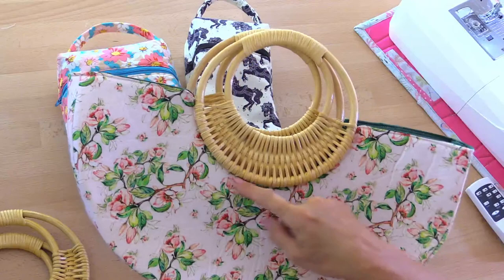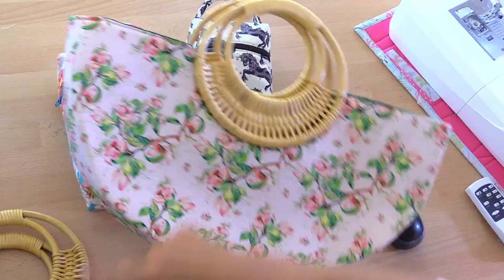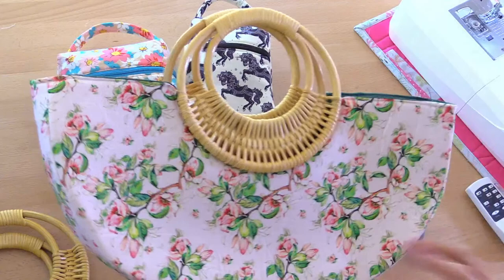This is the important bit, because this is the bit that fits the handle underneath there. You can make this bag any shape you like. So if you wanted to come down and around and chop off that bit, if you wanted to make it a square bag, a much bigger bag, or a much smaller bag, that's entirely up to you. But there are full instructions on the blog.